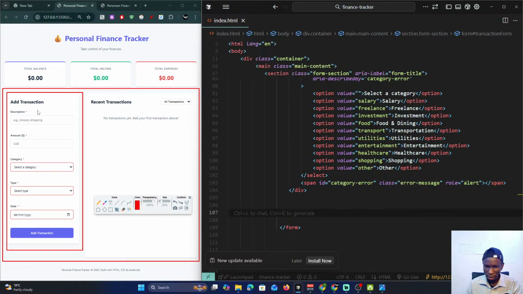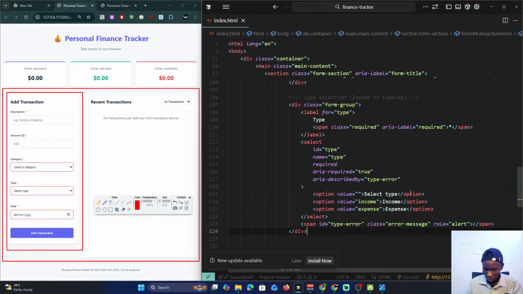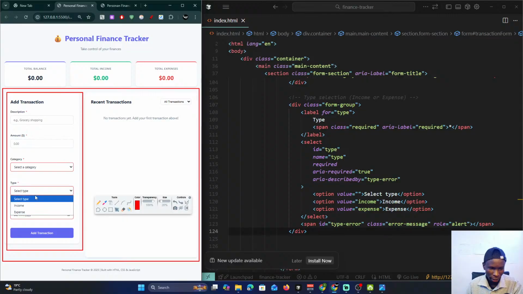Okay, then a similar thing happens for the type selection and also the date. For the type selection, it will be a little bit less than this, because for the type we have income. You only have two options. It's either income or expense.